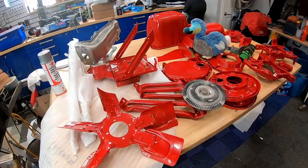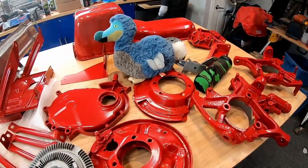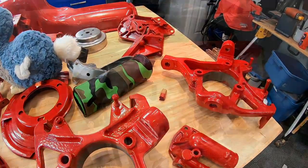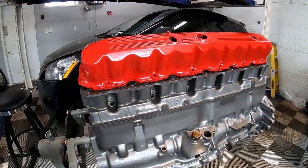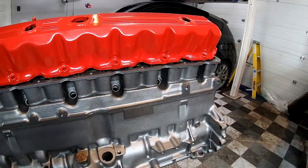So on the color side, I decided to do another batch of red as well. This was just kind of me going off the deep end. I could have stuck with black, but I wanted to give it a little bit more pizzazz, and specifically I wanted the valve cover for the engine to be in red. So I figured, well, if I'm doing that in red, I may as well do the timing chain cover, I may as well do the oil pan, I may as well do the fan, and it just kind of went crazy from there.